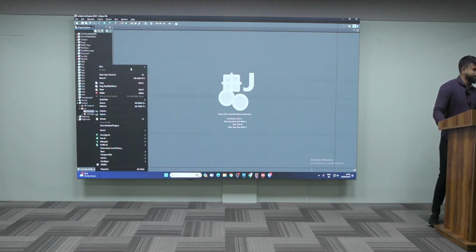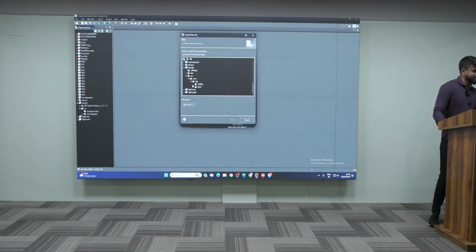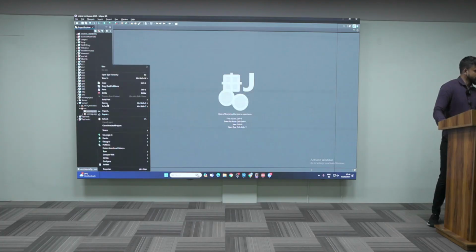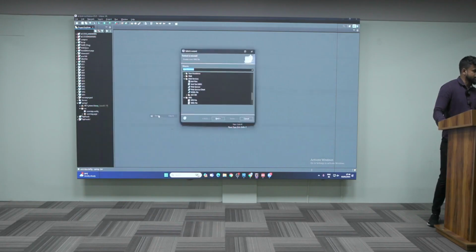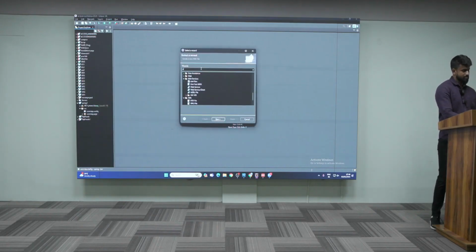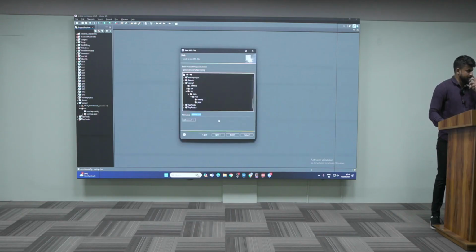Right click. You can tell there new. Simply you can tell there file and you can select here. Is this visible? No. Okay. It's better to go by using this. New, what, sir? Other, like this. And here I will tell I need an XML file. I'll just select XML file, click, and I will tell there next.